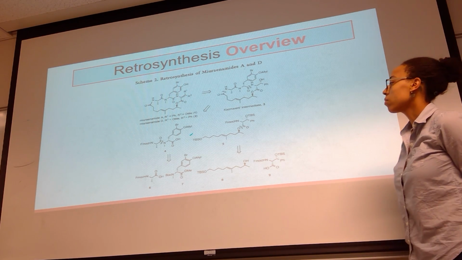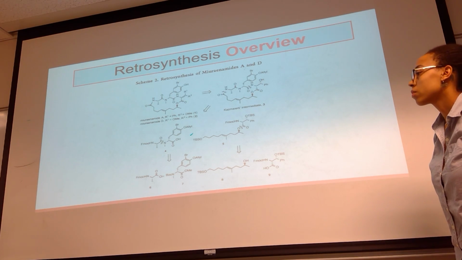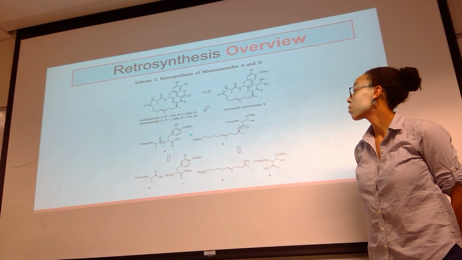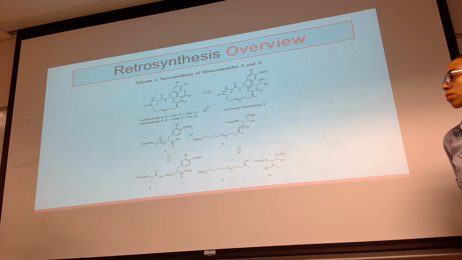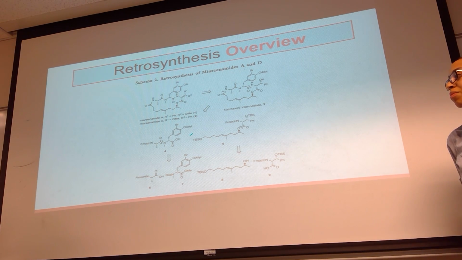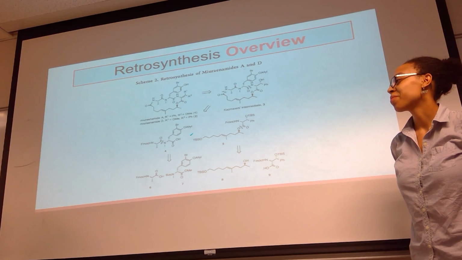The main reaction we saw throughout the whole paper was coupling reactions, whether through cyclic esterification or amide coupling. The total synthesis in this paper had a longest linear sequence of 21 steps, and it only generated a yield of 3.2% of muraenamide A. The original paper by Kazmaier, where you saw the Kazmaier intermediate, which is molecule number 3, had only 15 steps in the sequence and generated a yield of 1.9%. So the yields are not that great, but our paper improved slightly, so that's good.